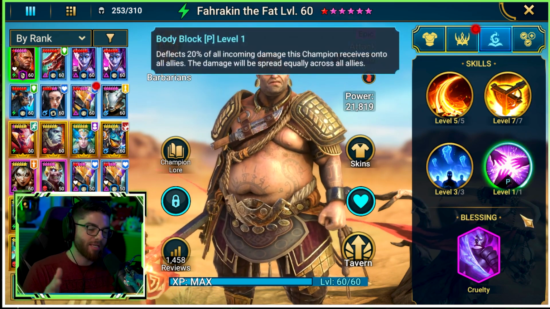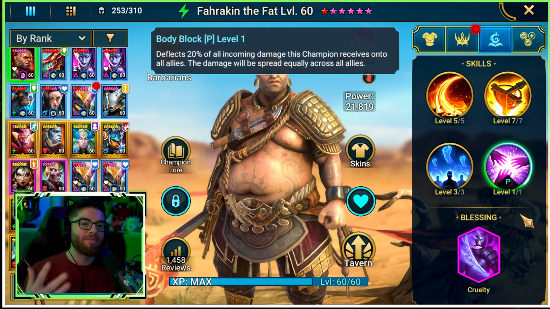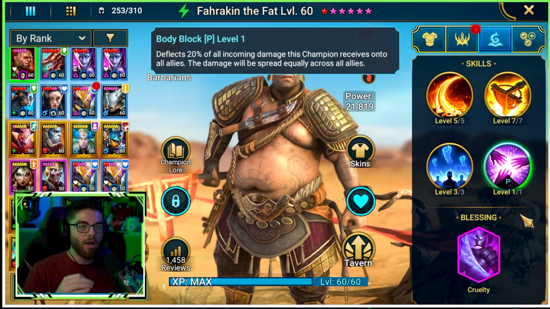Now his passive, which is kind of funny, his passive deflects 20% of oncoming damage this champion receives onto its allies.